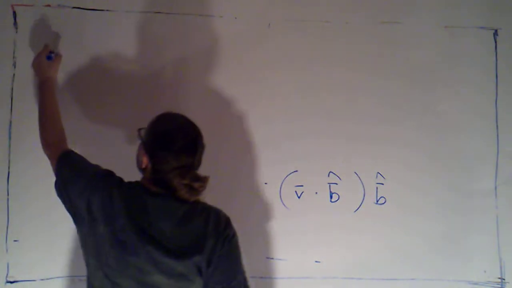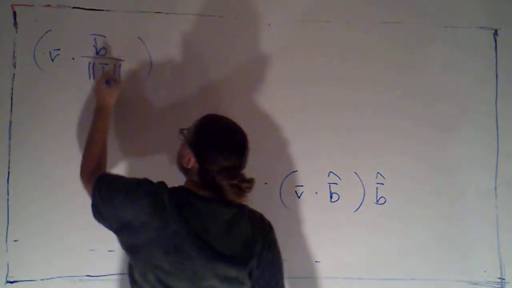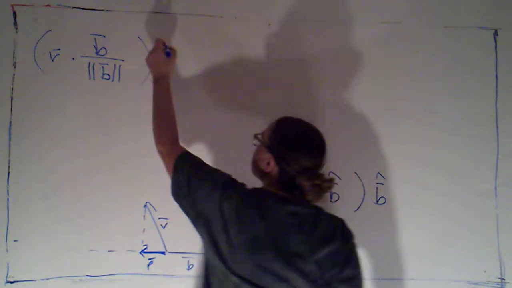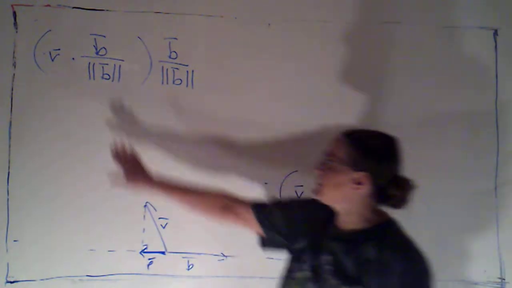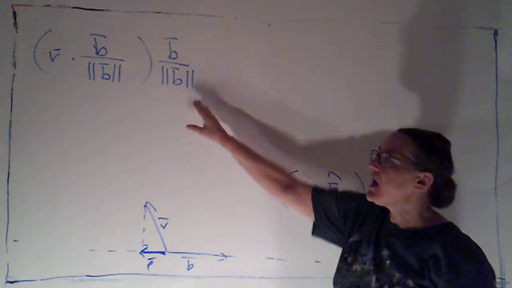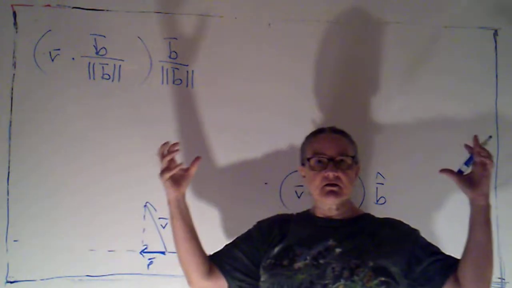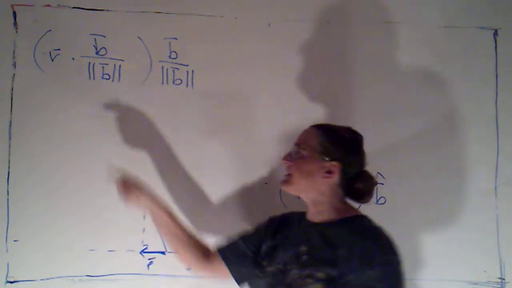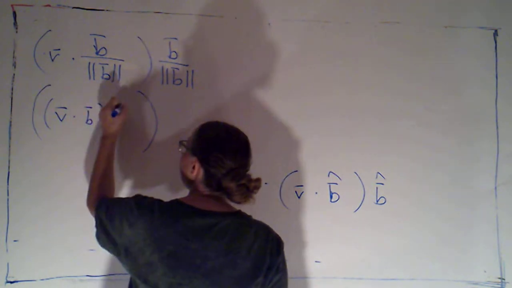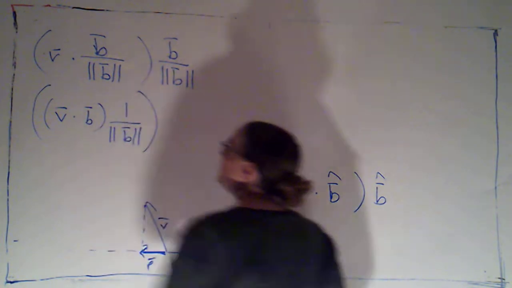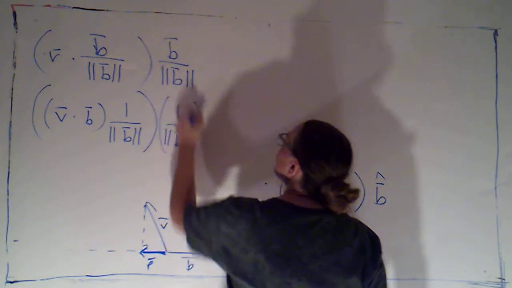That's going to equal, the scalar is V dotted with B scaled by the reciprocal of its magnitude. And I'm using this scalar to scale the vector B scaled by the reciprocal of its magnitude. So it's this scalar multiple of this vector. But I know I've got this nifty property of the dot product that if I'm scaling a vector, I can just take the dot product and then multiply by that scalar.